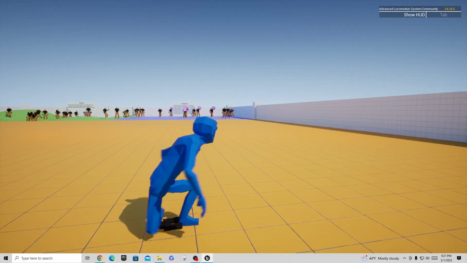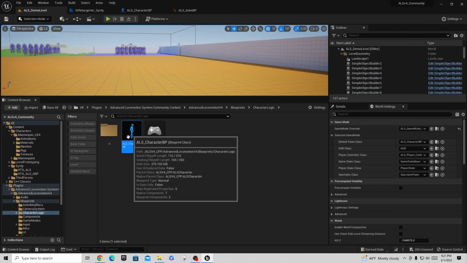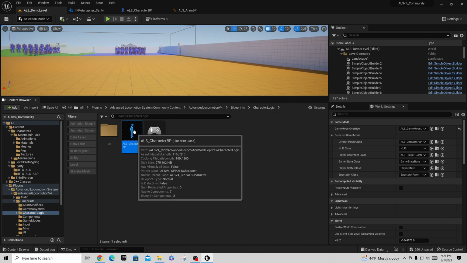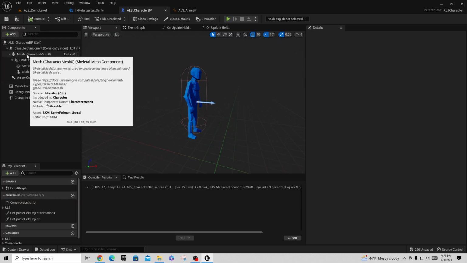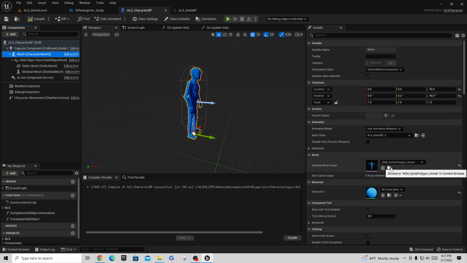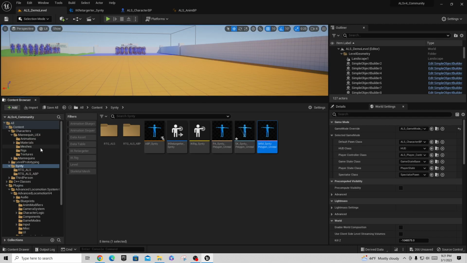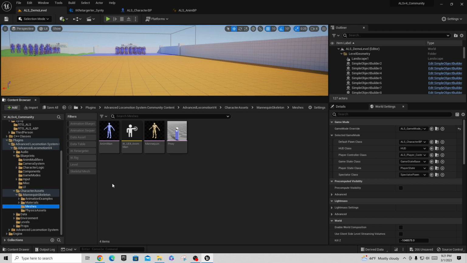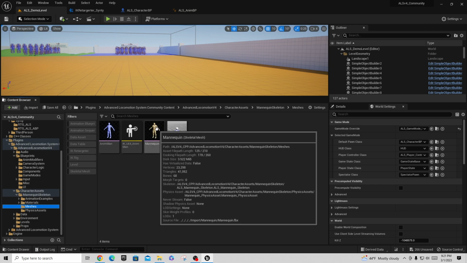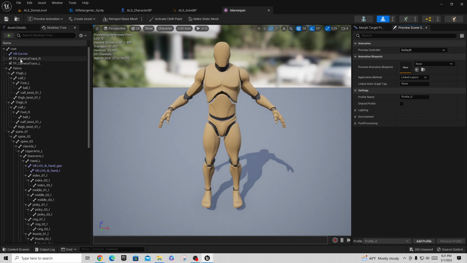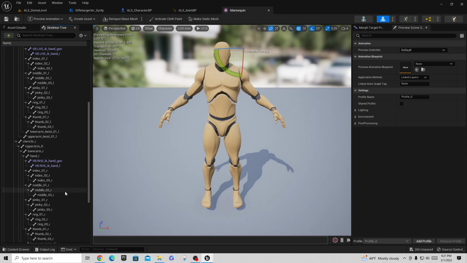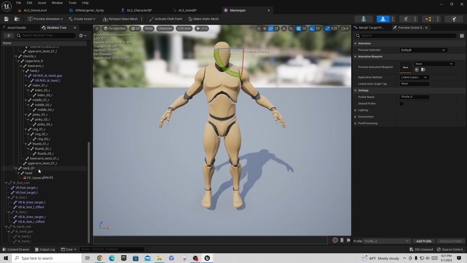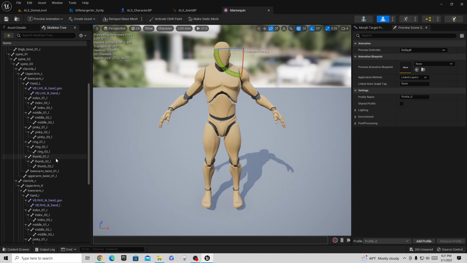Okay, so to fix that, what you would do is you would go back to your mesh, go to your Synty Polygon guy, find out where he's at, and also where your ALS character is. Remember, we said he's down here. So the ALS character has a skeleton that's this mannequin. And in here you see that there are VB curves and VB data and stuff that's not on our other character, so we could duplicate all that. And we could also get in here and find all these sockets where weapons and other things are being spawned to.